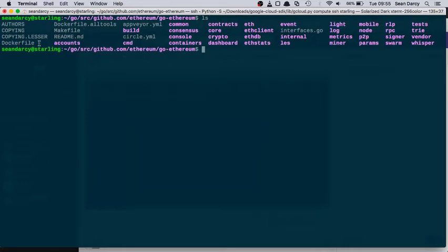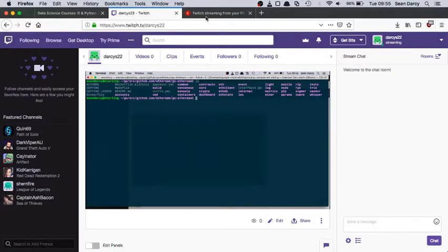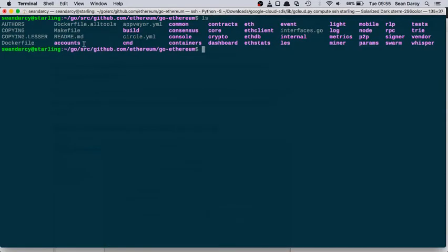A lot of these are just set up and how the directory gets compiled, and testing and stuff, and Dockers if you want to upload it to a server automatically.